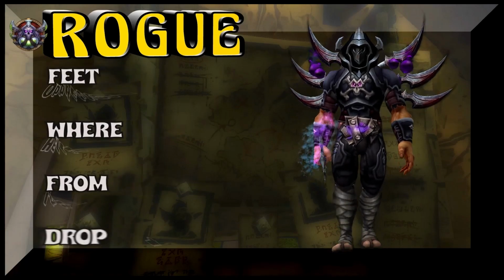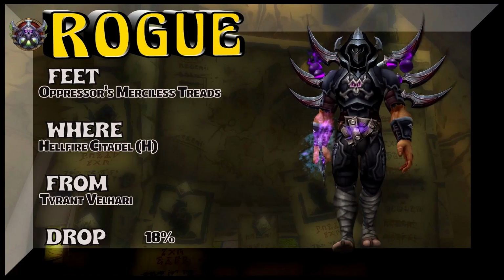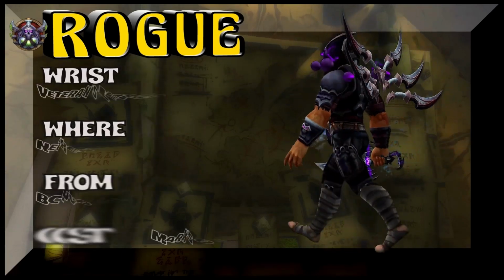Anyway, moving on to feet. Oppressor's Merciless Treads, Hellfire Citadel Heroic, Tyrant Velhari, 18% on the drop rate for those feet. Doing the spin, getting a better look at whatever that is on the back.